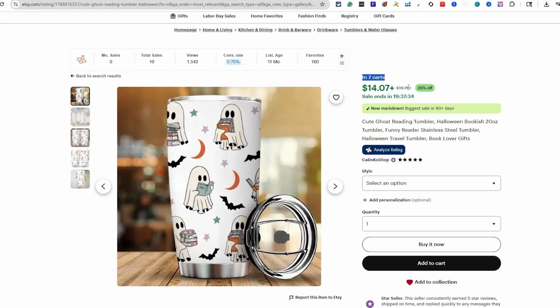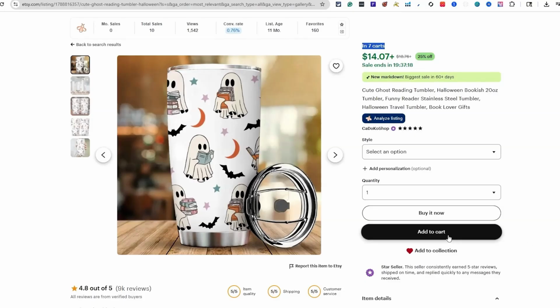When it comes to doing research, wherever you're going to sell your product, I do a lot of Amazon merch and research on Etsy as well. But looking at stuff like this in cart, boom, that's money right there. Because that's saying that customers are coming over here and actually pressing this add to cart button. So let's say 7 add to carts, maybe there's 3 or 4 purchases with that, right?